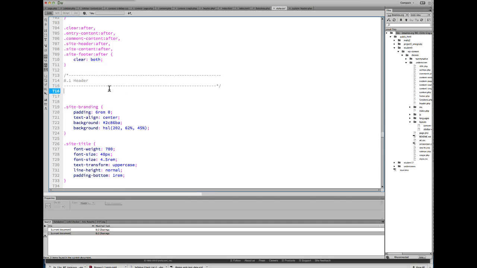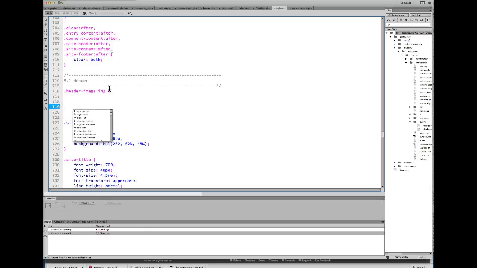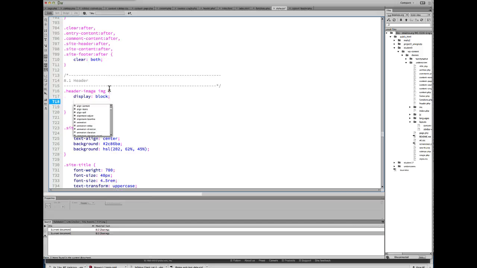We're going to put in a new class, so it's going to be .header-image, and we're only going to target the image itself, which is the img, and we're going to put in a couple of styles here. We're going to say display: block, which will get rid of that space at the bottom, and then we're going to say margin: 0 auto, which will center the image.